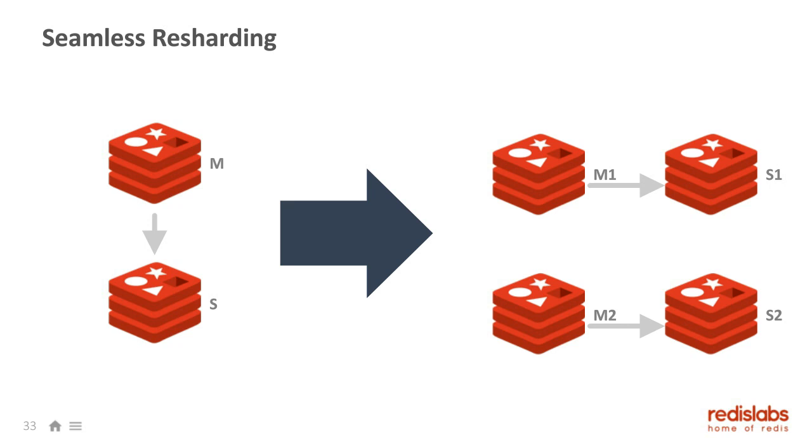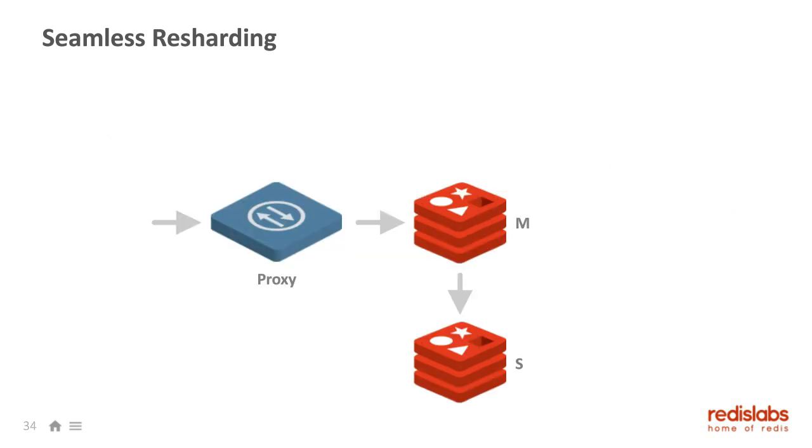So how do we do this with Redis Enterprise? I believe you could already see the complexity of doing that. Without Redis Enterprise, you can already see that this might be a burden to do without any downtime. Now in Redis Enterprise, you have the benefit of this proxy component. So on the left-hand side, all the clients will talk to this proxy. They have an abstraction of this database, and they talk to the single proxy.